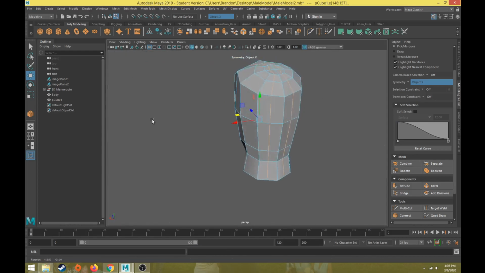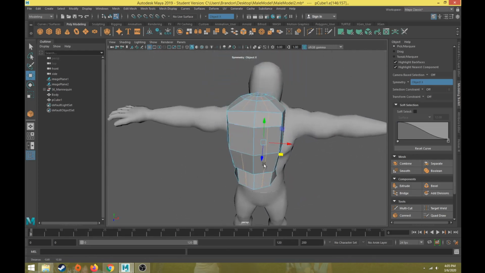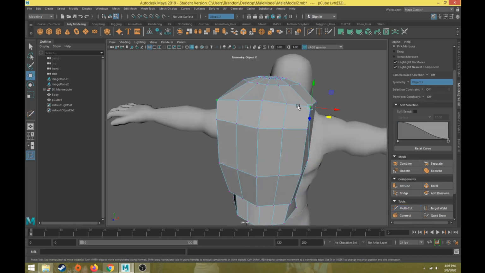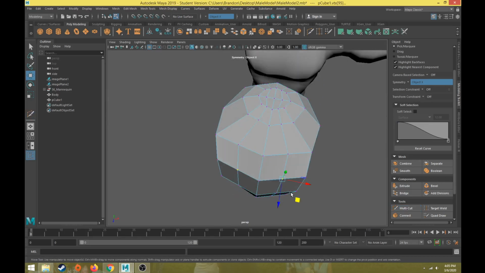Now sometimes with the symmetry tool on, it can cause issues like this of the symmetry not actually working. So sometimes we have to come in here and manually multi-cut this. With the multi-cut, I can click on this vertex and then hold down Shift. That will create a point in the direct middle of these two vertices, and then I can connect that back up there. So we sometimes need to make sure that the symmetry is still working. It is pretty good there.